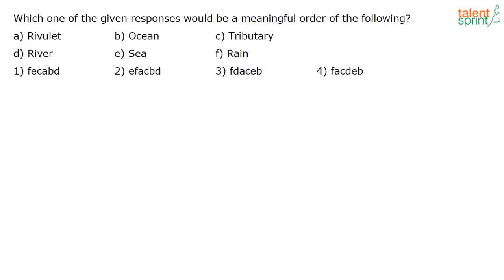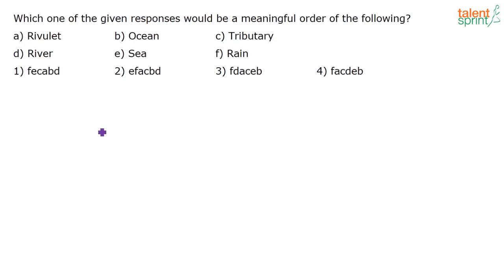In this, the words that are very easy are river, ocean, sea, rain, correct? Rivulet and tributary, you should know the meaning of these words, then the arrangement becomes very easy. Option 3, somebody says option 3. Somebody is asking me, what is a rivulet? See, a rivulet is actually a very small stream. And a tributary is a stream or a very small river that flows into a bigger river. I just said what a rivulet means: a very small stream.